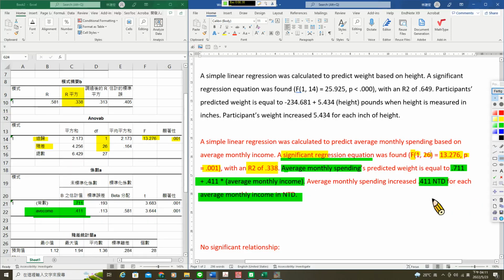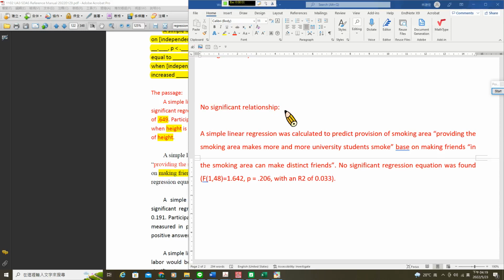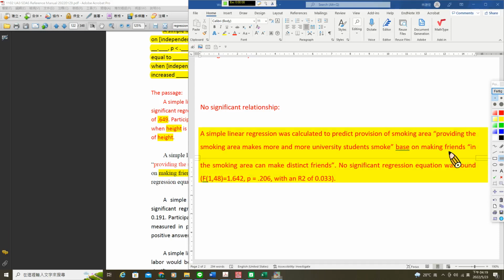Okay, I'll give you 3 minutes to see the correlation between the numbers written here and the numbers output here. Okay, 3 minutes for you. If there's no relationship, then you only need to provide the information such as this. Okay, any question?